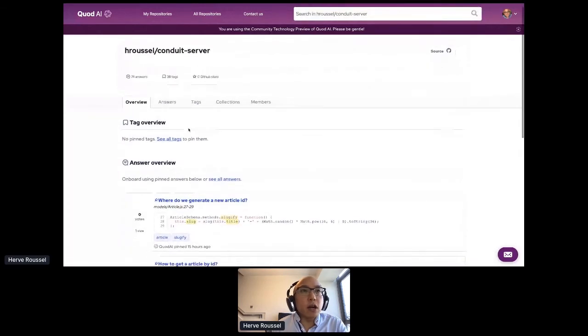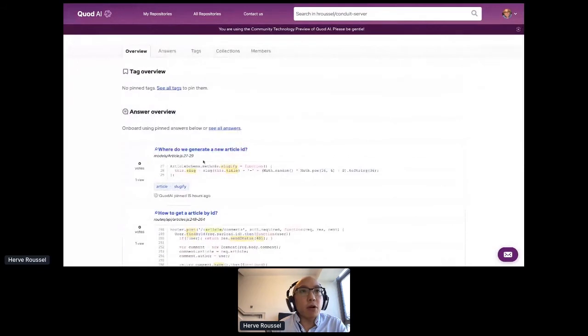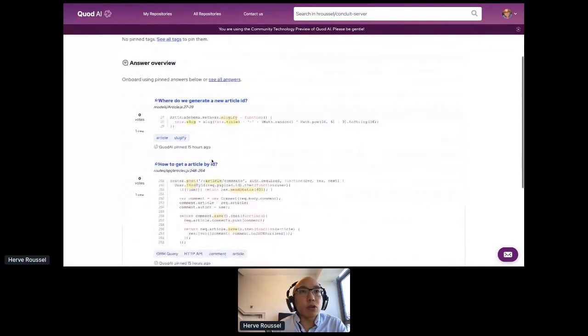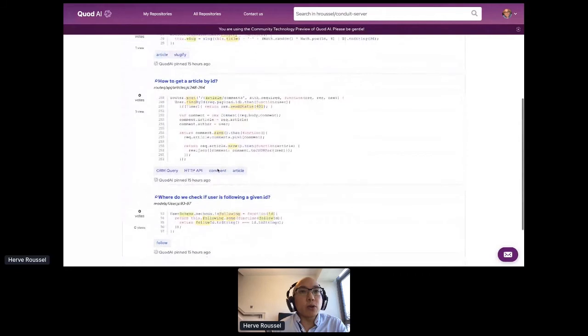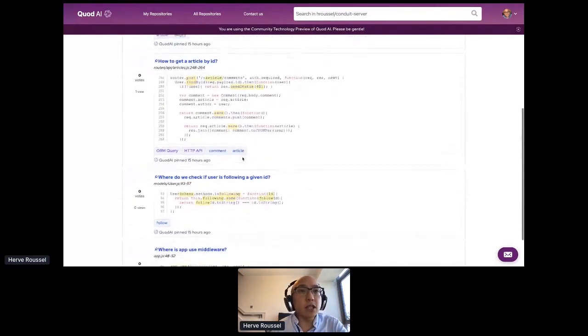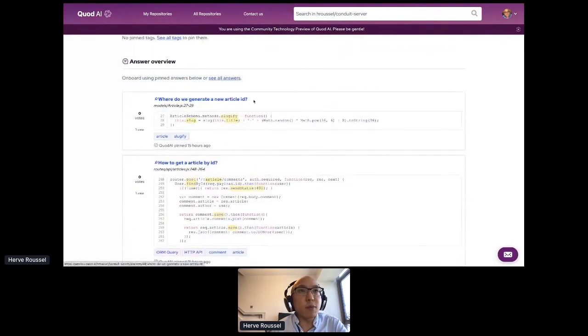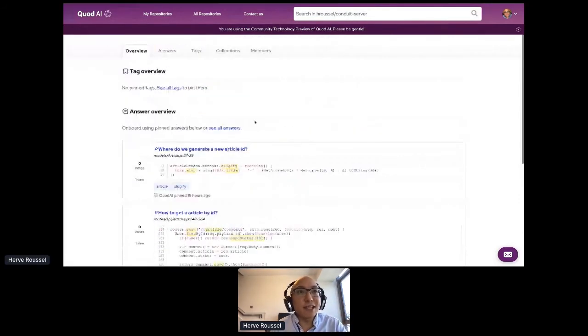Everything that you see here is completely auto-generated. The AI models actually generated all this, the source code for the Conduit server Node application. You can see that it's pretty impressive. I'm always amazed when I see this, because this is actually a robot who generated this.